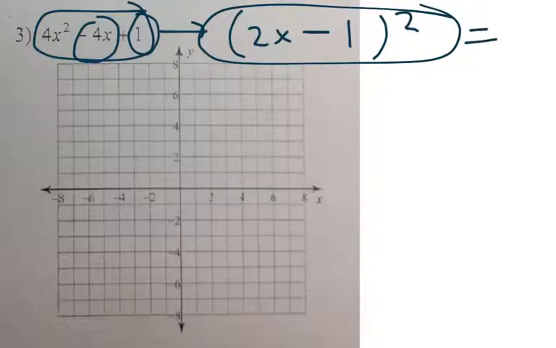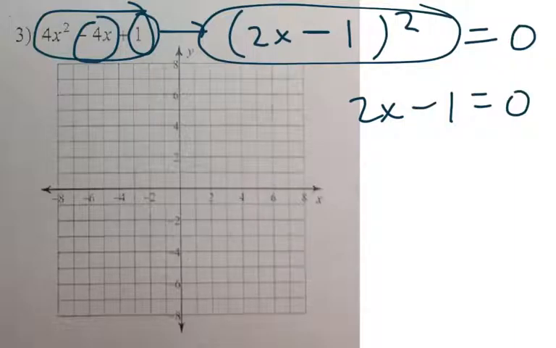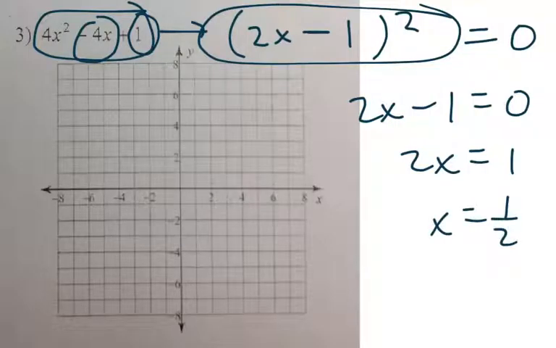So again, using the zero property, I know 2x minus 1 equals 0. And therefore I know 2x equals 1 when I add 1 to both sides. X therefore is 1/2 plus or minus, or sorry, it's actually a double root, isn't it? There's no plus or minus, it's a positive 1/2. So what's cool about this one, guys, is I'm just going to go to positive 1/2, somewhere about right there between the 0 and 1 in the middle. Does everybody agree it makes a 0? But because of the square, it's really a double root, okay?